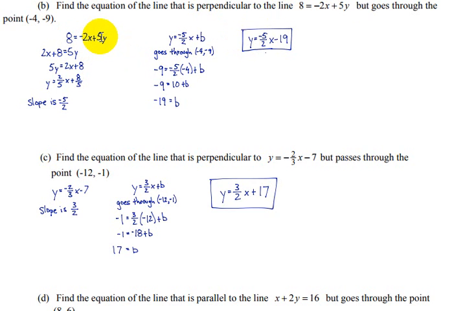I'm going to subtract or add 2x to both sides. Divide by 5. Divide by 5 on each side, and that gives me the 2 over 5. And the slope I need has to be flipped over. That's the reciprocal part. And then the opposite makes it negative here. So that's why it's 5 over 2 and not 2 over 5. That one's positive, this one's negative.